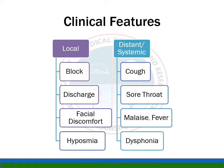Apart from this, we have malaise, that is generalized body pains with or without fever, and there will be a change in the voice. Why? Functions of sinuses. We don't know what the function of the sinus is. We assume they are to cause light weight to the skull. We assume they are resonating chambers, but we don't know. We don't even know whether they are vestigial organs. We don't know whether they are there for a purpose or not. We just think that they are there because we may require a resonance to our voice.